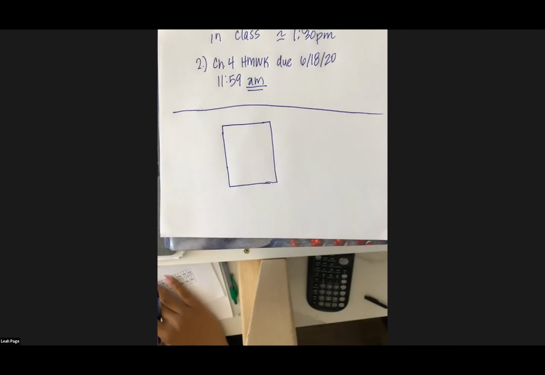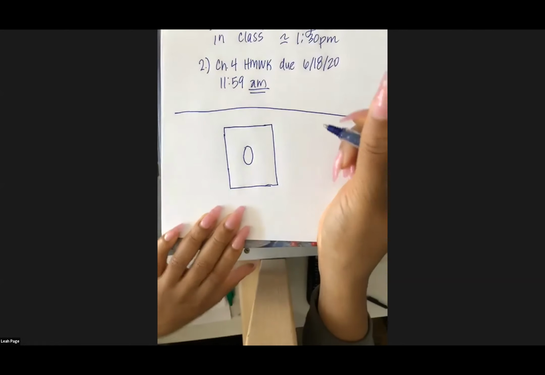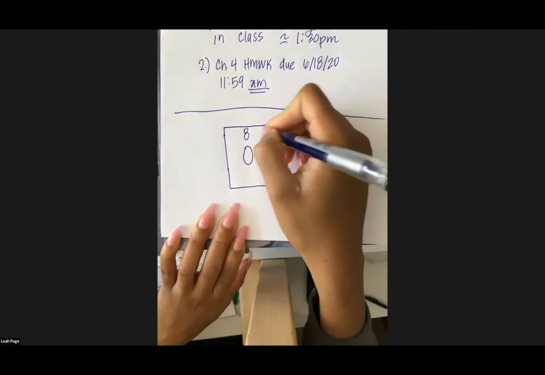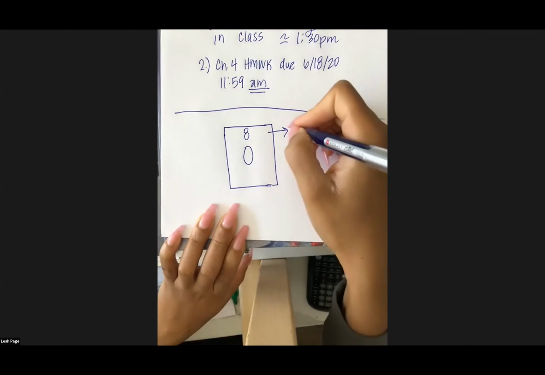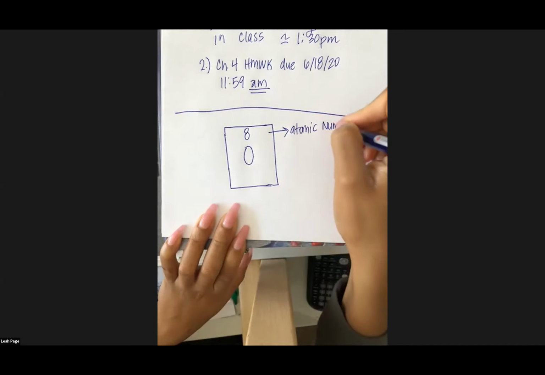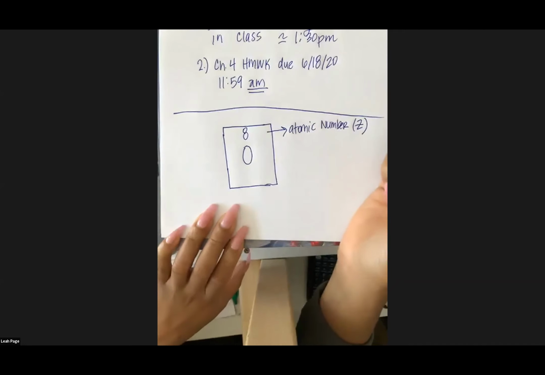All right, so if we're looking at the periodic table and I pick an element, let's just pick oxygen, for example. O for oxygen. So at the top of oxygen, there's a number 8. Do you guys remember what that number is called? The atomic number. Atomic number, yeah. So remember, this is the atomic number, characterized by the letter Z, in case you see it.